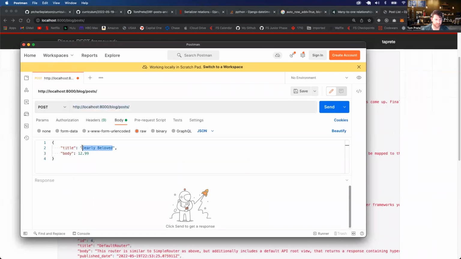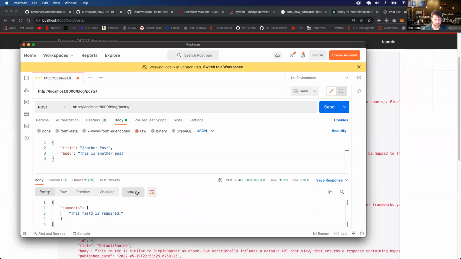I can say another post. This is another post. Send that. Oh, comments. Comments field is required. That's what you're talking about, right?